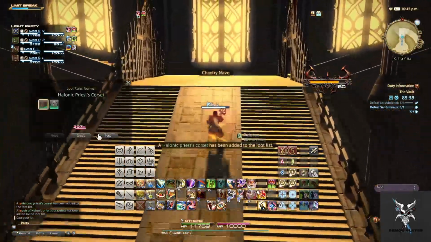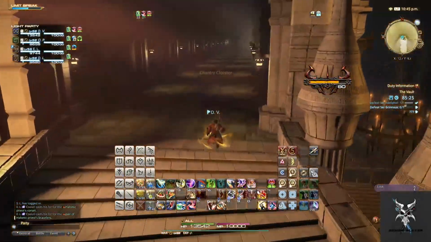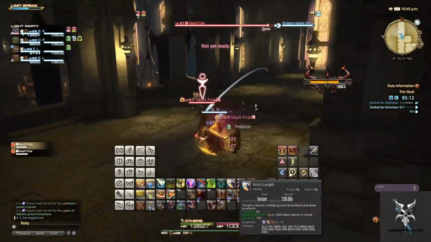Proceeding up the stairs from the first boss, you'll head to the right. There will be more groups of enemies that come charging at you. They'll come from the halls on the left-hand sides, so just keep an eye out for them.